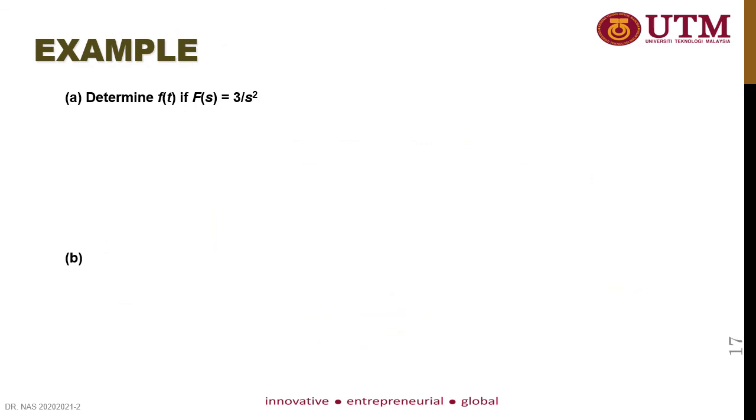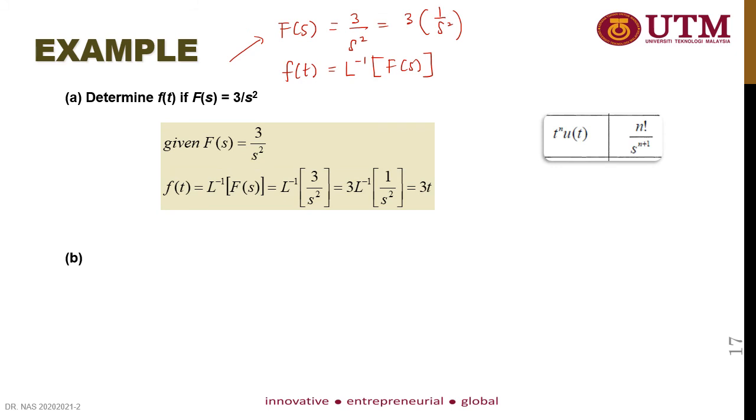Okay, let's look at another equation in inverse Laplace transform. Given is F(s) equal to this equation. So F(s) equal to 3 divided by s squared. So what is your f(t)? So f(t) equal to the inverse Laplace transform of F(s). By referring to the table, your F(s) is equal to 3 times 1 over s squared. Okay, so refer to the table. The closest function is this in this shape.